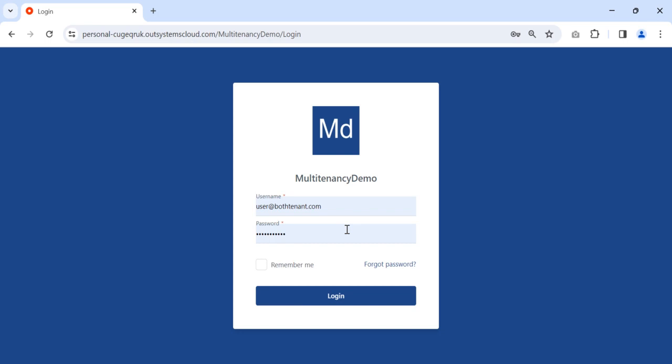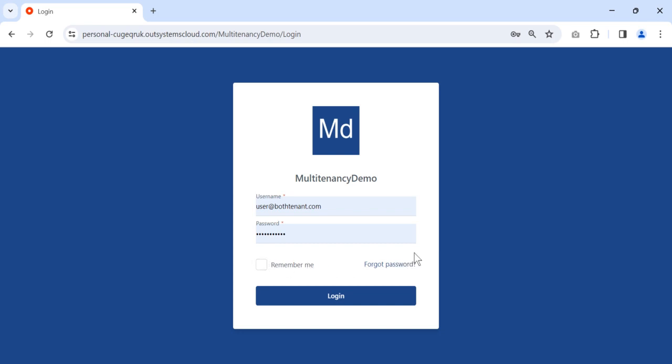Apart from this, there is one more way to implement. Once the user hits the login button, you have to check your user entity. If that username exists more than one time, you can provide one pop-up. There you can provide the drop down and ask which tenant you want to log in to. That you can also implement, but the logic is going to remain the same, and additionally you need to add the pop-up. But for simplicity, for this demonstration purpose, I'm doing the same thing here.